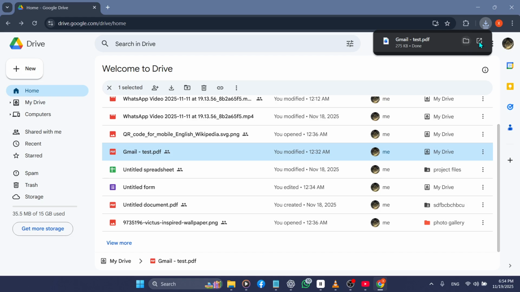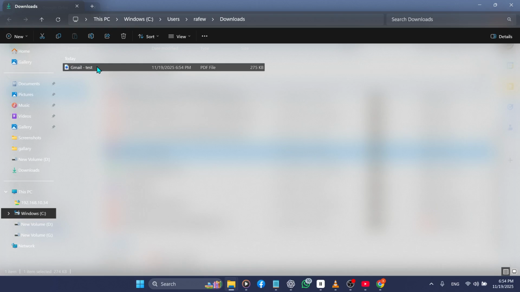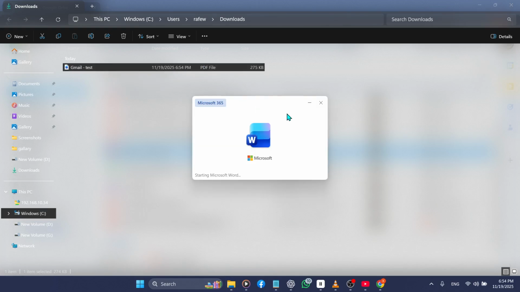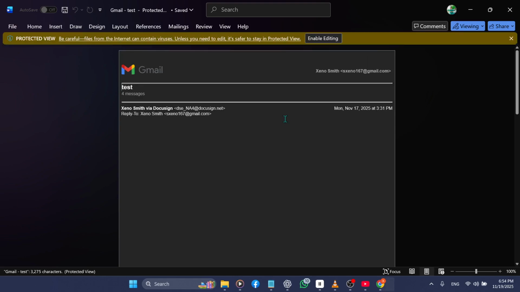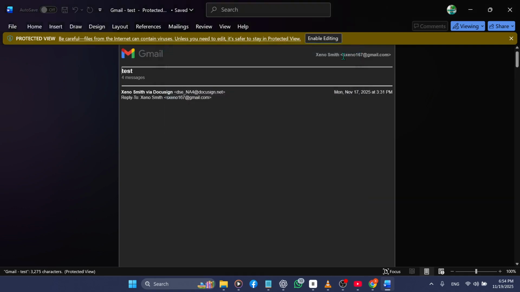After downloading, locate the file on your device. Check your downloads folder or the default location your browser saves files. Try opening it with the appropriate program depending on the file type. This confirms you now have access to the file even if it's in the owner's bin, which is a quick workaround to continue your work without interruption.